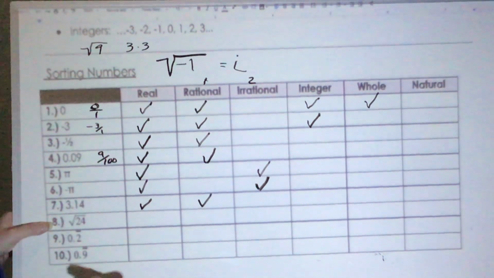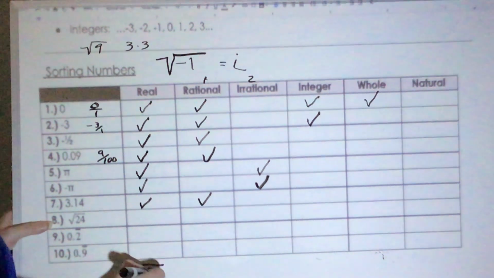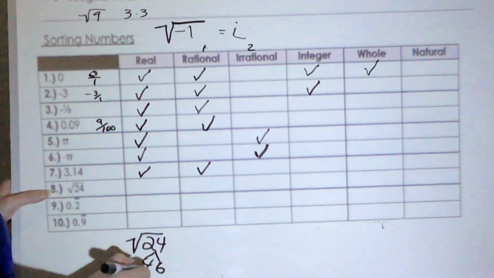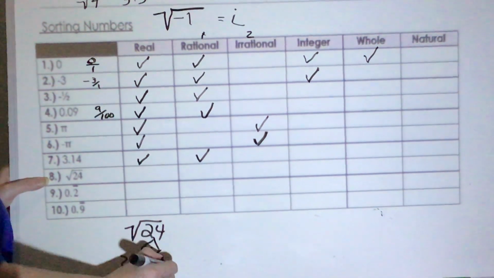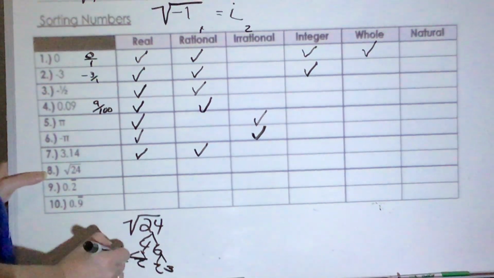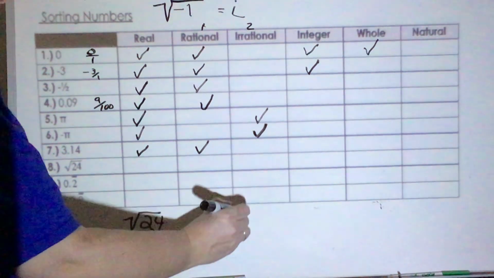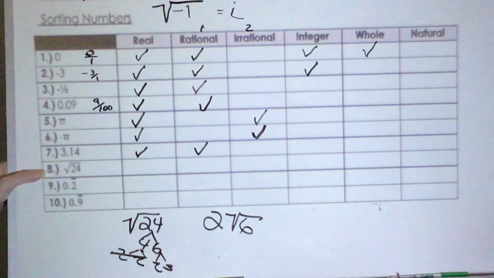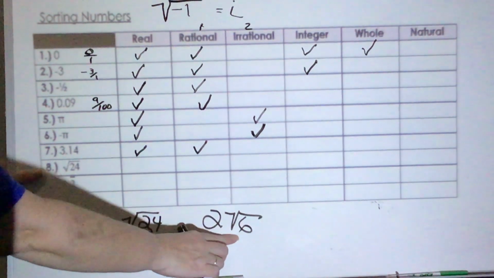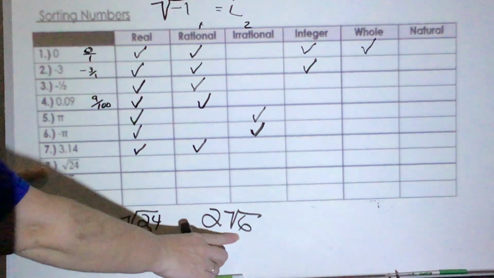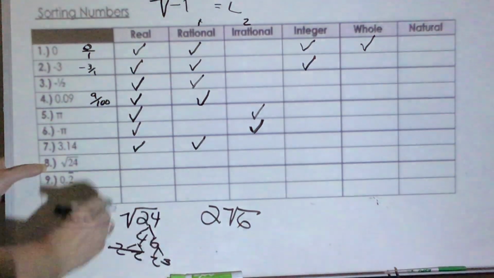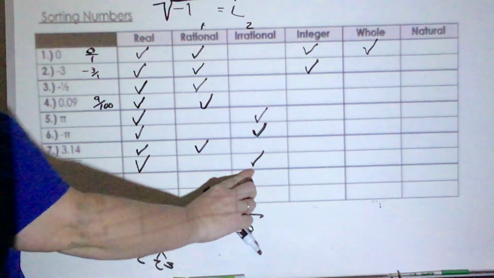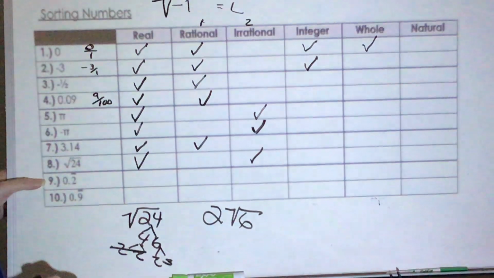Square root of 24. If you get a radical, you want to see if you can simplify it first. This would be a 4 and a 6, a 2 and a 2, a 2 and a 3. So I have a pair of 2's that would come outside. 2 times 3 is 6, so the 6 would stay inside. So if I have something left over on the inside, this is going to be an irrational number. So we know it's real, and now we know it's irrational. And if it's irrational, it's none of those.